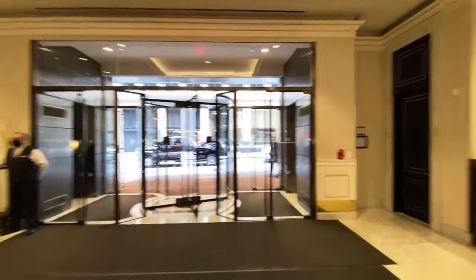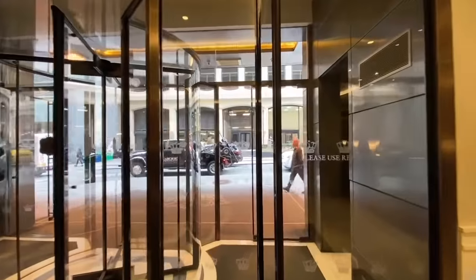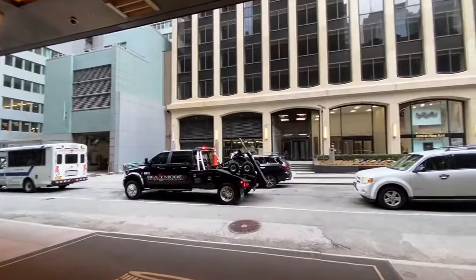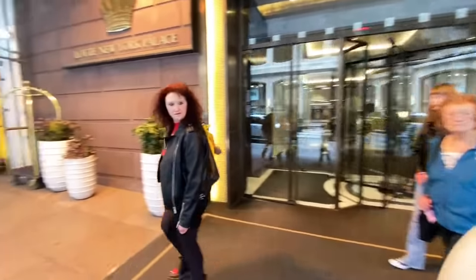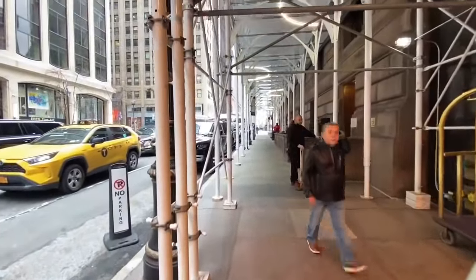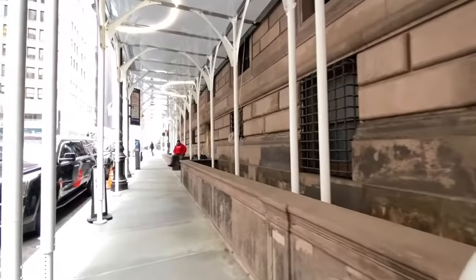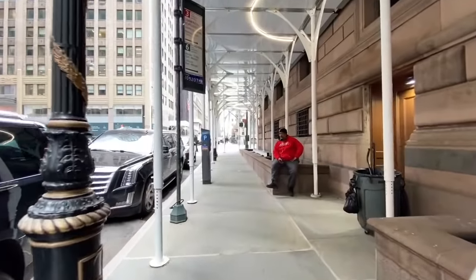We're so excited — the Burghese family is here! We're not going to use the revolving door because that confuses Hudson. This is the Lotte New York Palace — wouldn't you say it's appropriately named 'the palace'? It looks like a palace! The hotel is situated right on East 50th Street and Madison Avenue. They have a courtyard but it's undergoing construction, so it's not really open to the public right now.